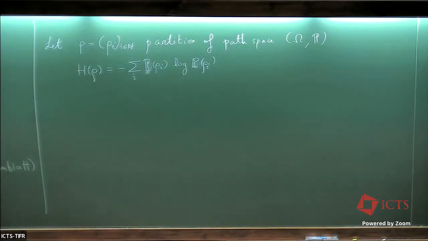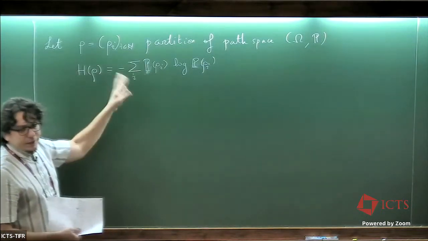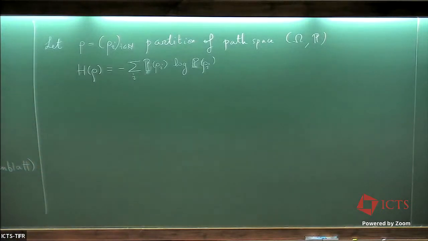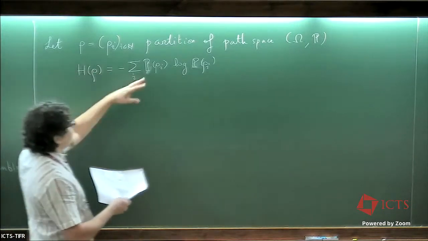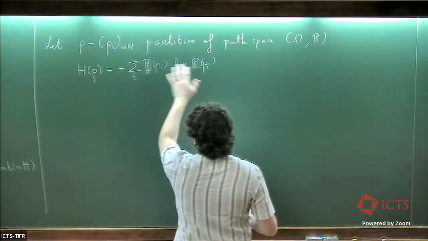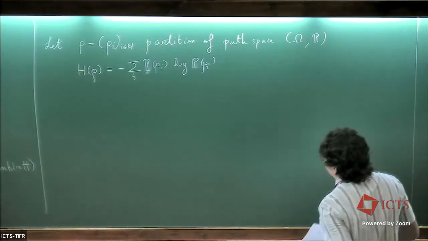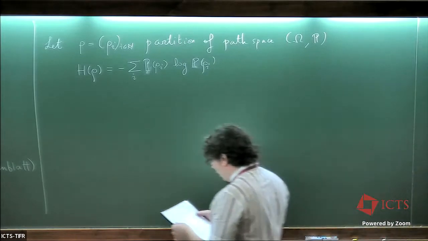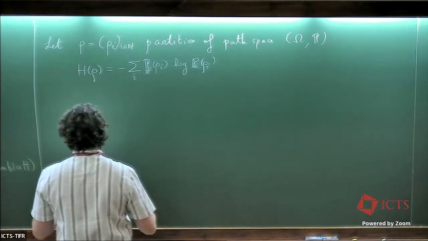So this is more general. Because we can combine not just one random variable, but several random variables in some weird, even sometimes complicated way, and we can still assign a notion of partition, and we can assign a notion of entropy. And so what are the two important partitions?